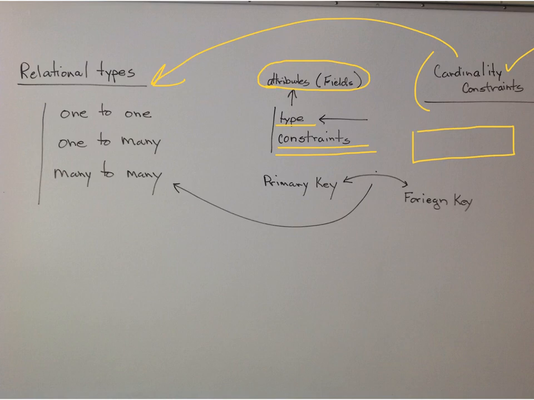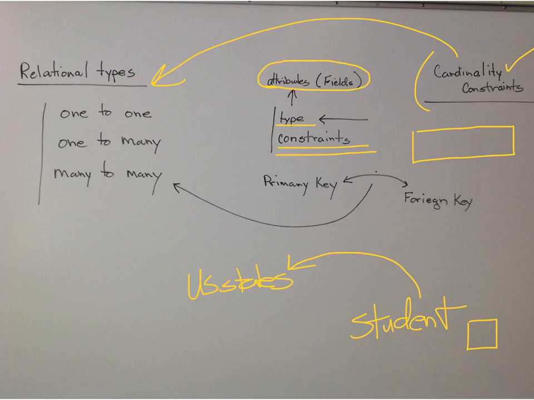An example would be, we used a lot of times this U.S. states table, and then maybe we had a student table, and the student table would reference the United States table for more information, like to get the area or what region they're from. So this could have a constraint that it has to match and come from this table. I'll talk a lot about that more later on.